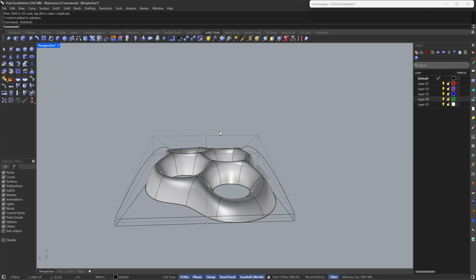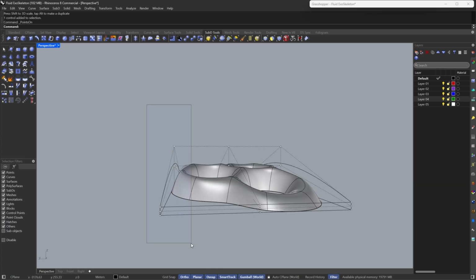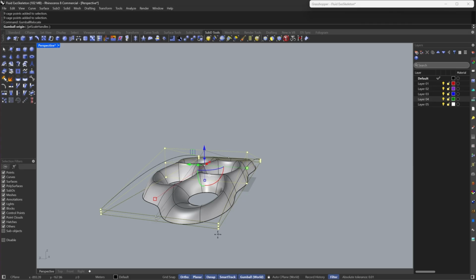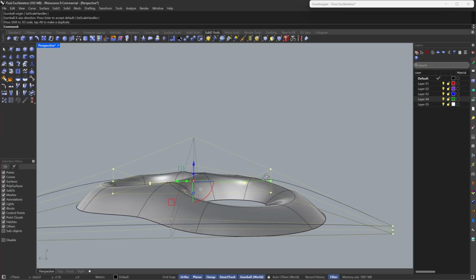And then enable all these points again, and I think these might be too much, so I'm going to Gumball relocate and then scale them down, so maybe only the middle points are higher.